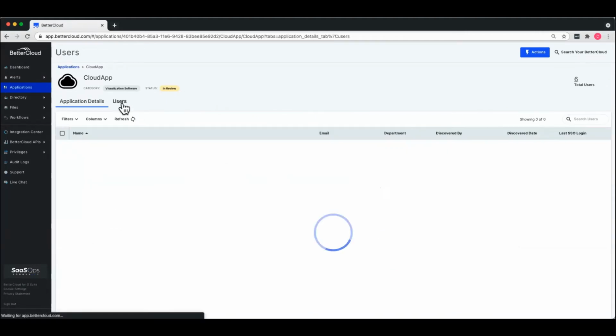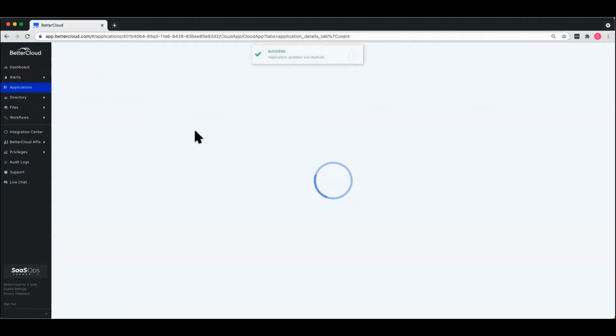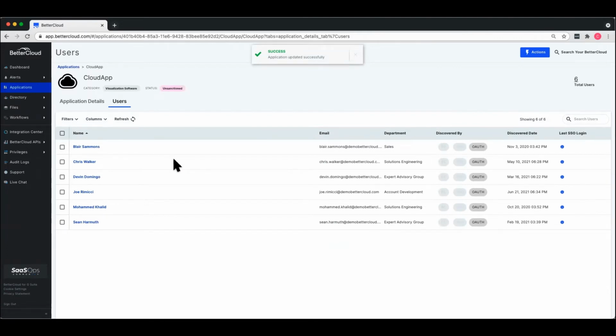By clicking into the users, I can see which users have connected into Cloud App. In this example, I may want to take a specific action. So after looking into this further, this may be an application we decide we do not want to sanction. So I'm going to click here, and this is where I have that option to set the status of it. So I'm going to say this is an unsanctioned application, press that check mark, and now this is set as unsanctioned. And this is where I can either build an automation into it, which I'm going to show a little later, or I can take some one-off actions.